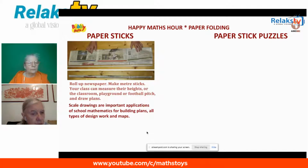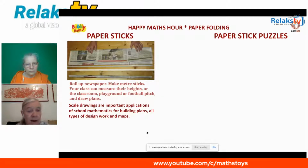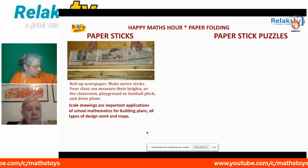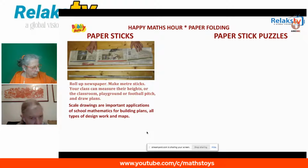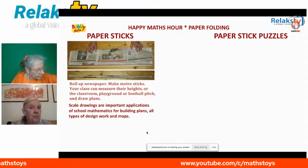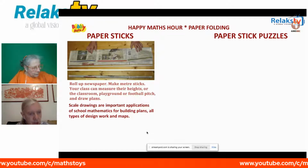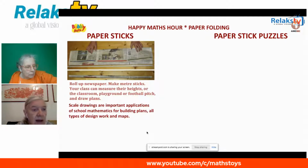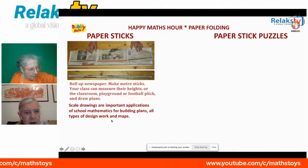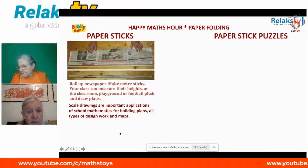So scale drawings are hugely important in all applications in many fields: all sorts of building plans, architectural plans, all types of design work for making many things, the accurate design done with a scale drawing. A model aeroplane, to test the aeroplane in a wind tunnel before you go to the expense of building a proper big full-size aeroplane. All the sorts of plans are drawn to scale, and of course maps. And learners should get experience of doing this by measuring something in the playground, or perhaps more interestingly a football pitch, and drawing accurate scale drawings. There's a lot of maths in that.